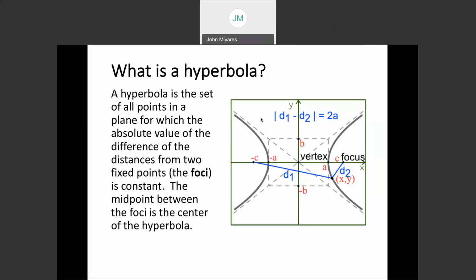Now, unlike ellipses, it's very hard to look at how we're supposed to draw these out freehand because it's not like we can easily just put push pins in a string to draw it out. But you should be able to see what's going on in this diagram. Just like ellipses, we're going to have these values a and b, which will represent the horizontal and vertical radius. And also we have c, which is the distance from the center point to the focal points.